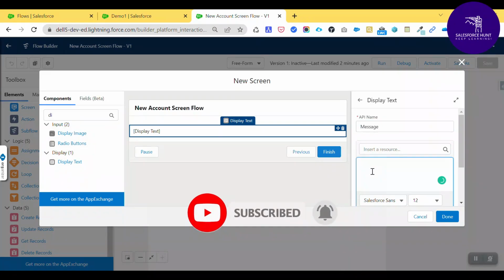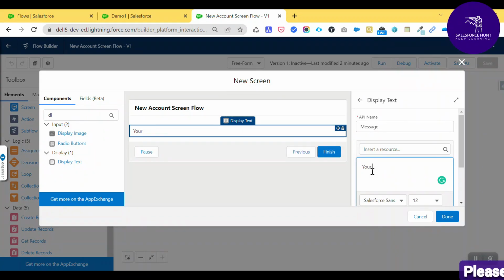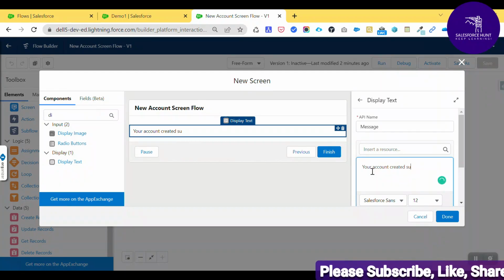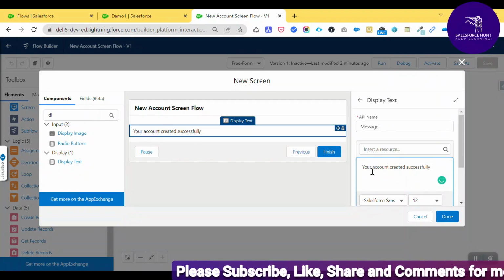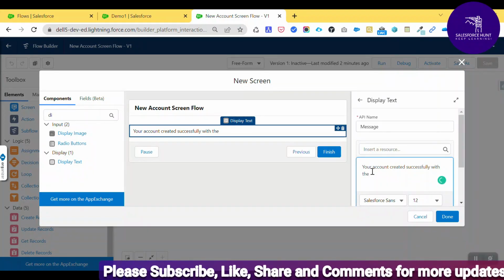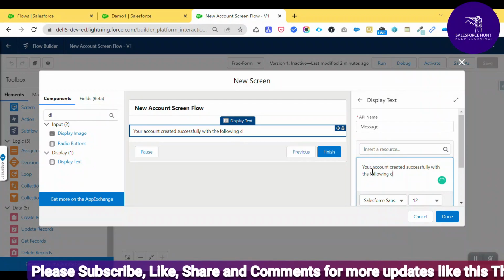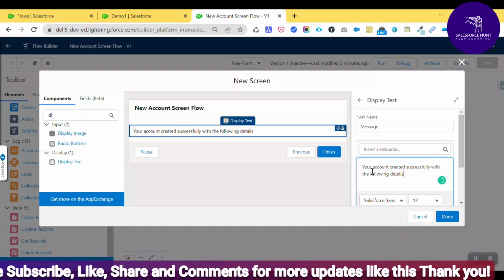And here let's say your account created successfully with the following details, something like that, right? So what is the detail?